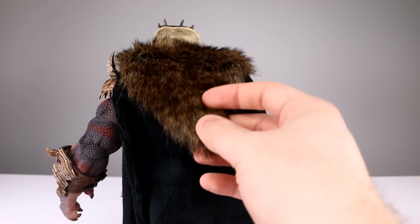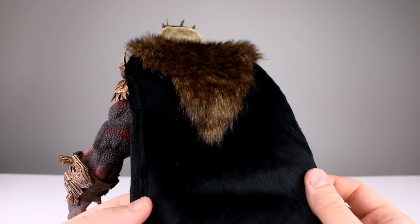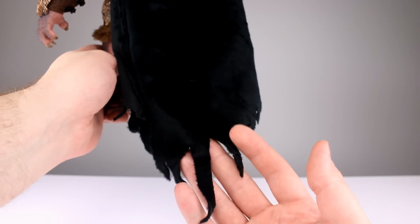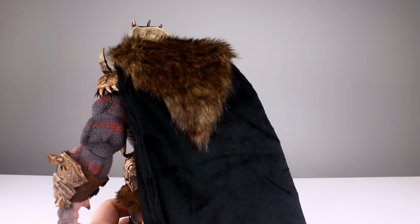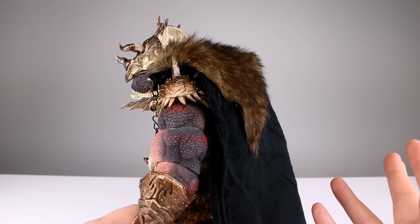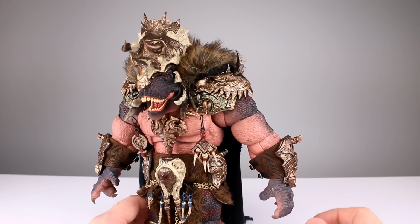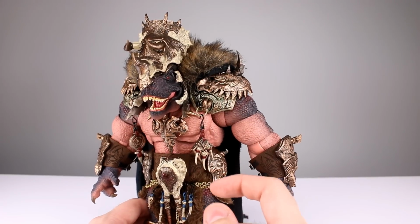It has this top layer with the fur, like the furry fur. And then we have this bottom layer that looks more like, I don't know, another type of fur, I guess you would say. Not a fur expert, but it's a nice big long cape with a tattered bottom, very cool looking, and it is wired. Now, since it's just 1 wire on either side, they don't actually connect to anything, so they're just going to basically help with the droop of the cape. They're not going to do a ton, like a real windswept pose, probably not, but you do have that, so that's pretty cool. Obviously, the shoulder pads are removable.